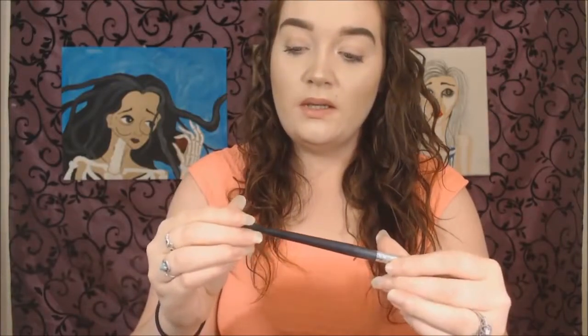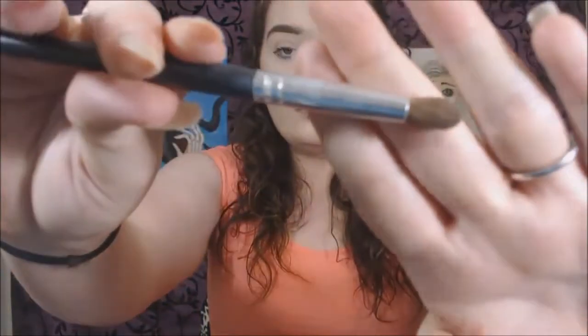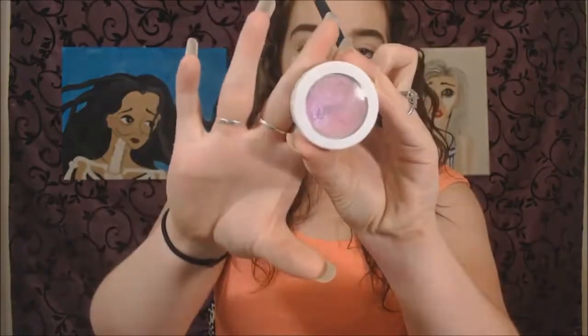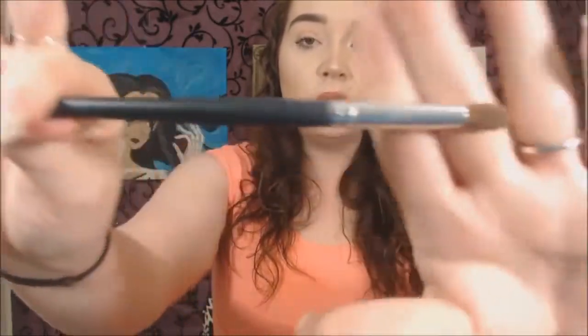The next one is the number 8 brush. It's more of a dense brush. It's a little bit smaller. You can also use this one for your crease. I use this one usually to highlight my inner corner as well as underneath my brow bone, and it works wonderfully. I use it with a lot of the ColourPop Super Shock shadows. Where they're really creamy, it's kind of hard to pick that pigment up on a brush, but these ones do really well for the inner corner as well as underneath the brow bone. I even do the tip of my nose with this one, so I really like this one as well.